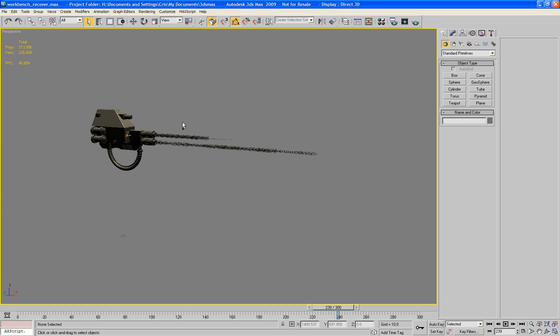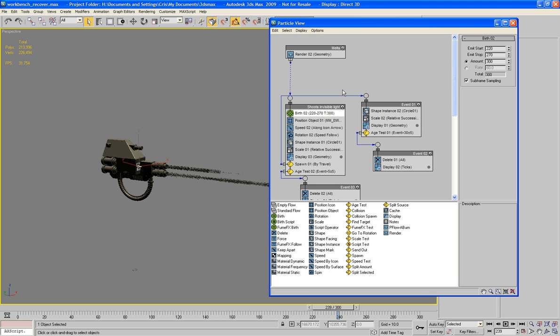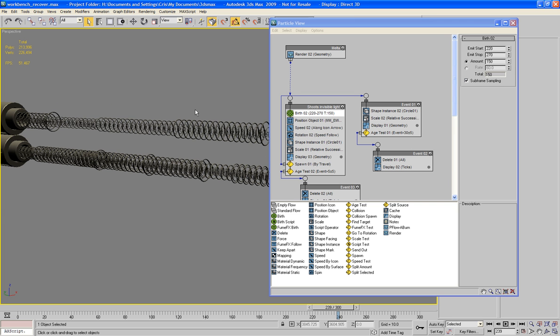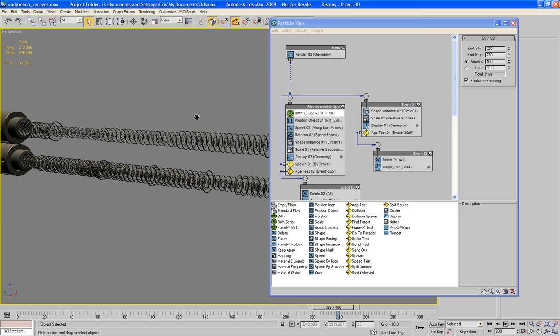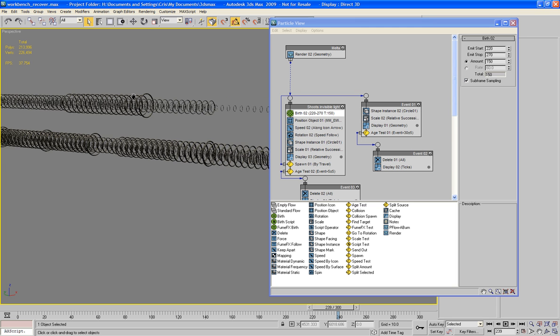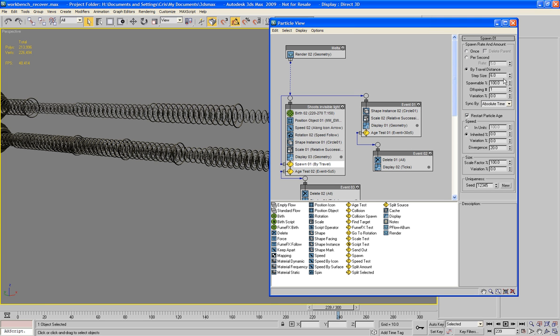Well, we know that this is too many particles now for the system, so what I'm going to do instead is just press 6 and let's crank these down to about 150. So you can see now the particles are being created coming through in steps. Let's just check our spawn on this.